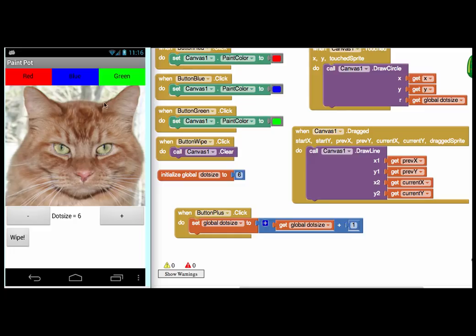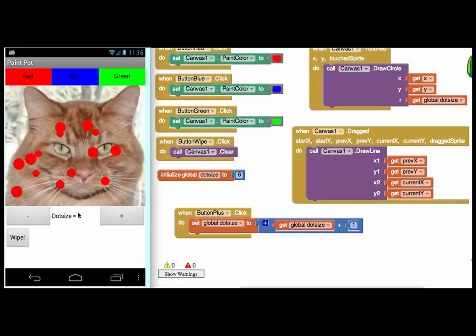Okay, so I've got the app now running on my phone, and whenever I touch the plus button, the dot size should increase. So when I draw new dots, they should be bigger than they were initially. So these are probably up to 9. And now I'll make them a couple of sizes bigger and a couple of more sizes bigger. So you can see that our code is correct, that I am increasing the dot size.